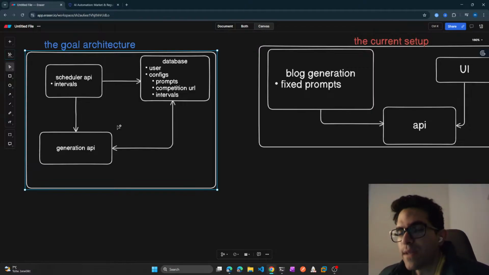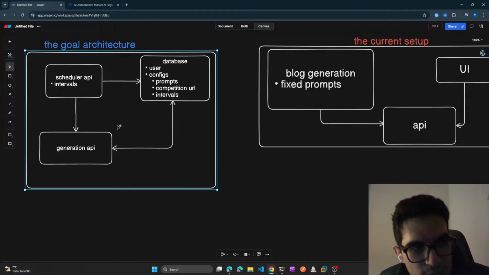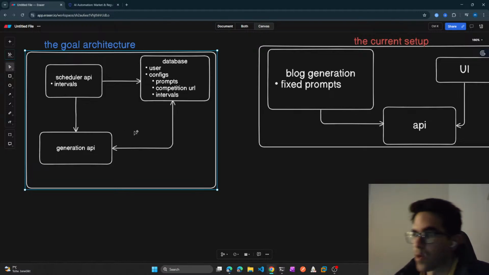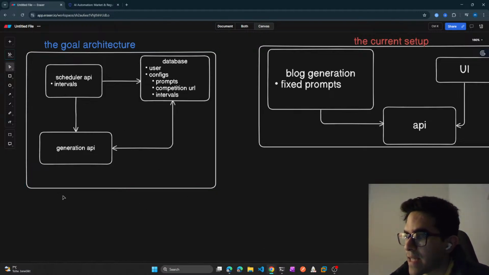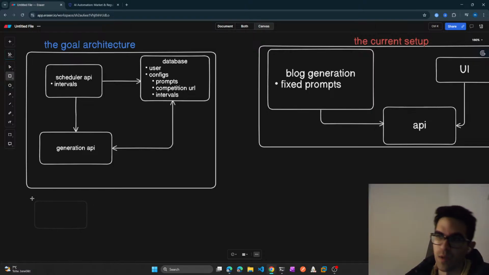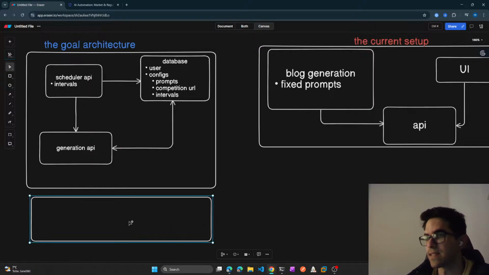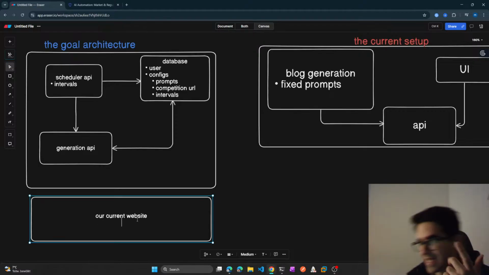But there's also the question of someone from outside. For example, let's say we want to build our own website, the current website that is working based on this service. How would it change?